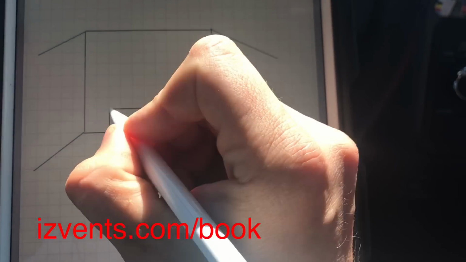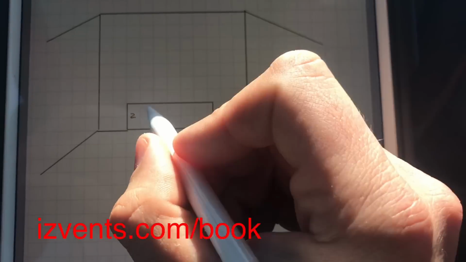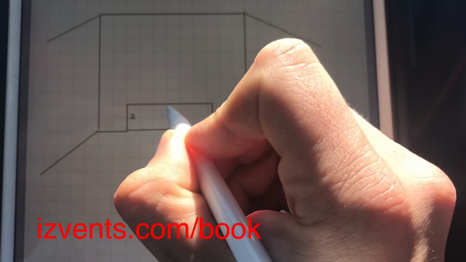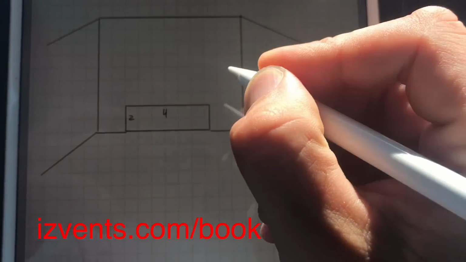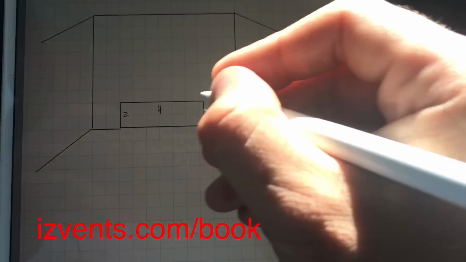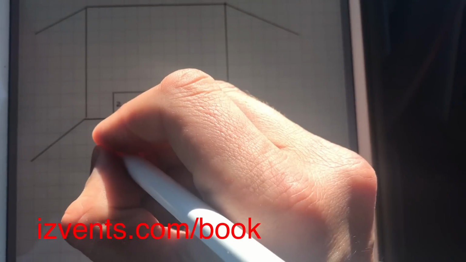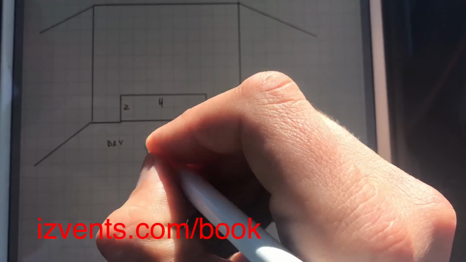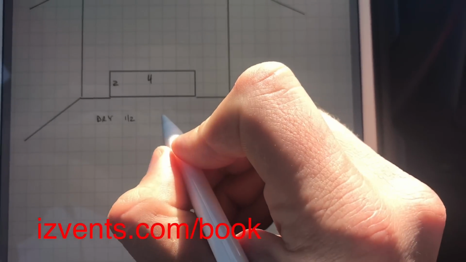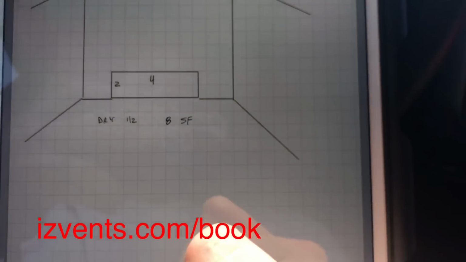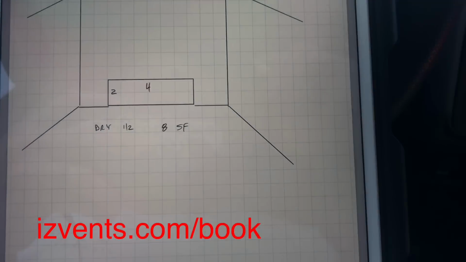So this area here, let's say this is your common 2-foot flood cut. So this is 2 foot high, and let's say, just for easy numbers, this is 4 foot wide. So that's your area of drywall repair. Now, if you were using DRY 1/2 inch in Xactimate, that would give you 8 square feet. Obviously, I don't have Xactimate open right now, so it's going to give you X number of dollars.